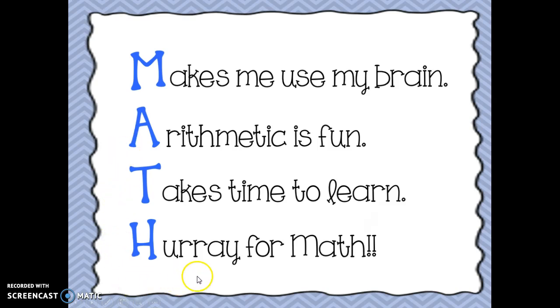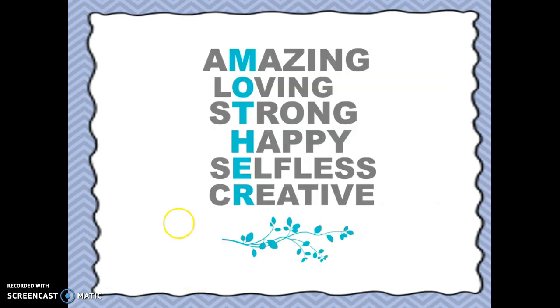Let's look at another example because there are several different ways that you can create these types of poetry. This is a poem called Mother. See the blue letters in the middle? They did the same thing. They used the letters in mother, but this time they used them in some other parts of the word. And it's still all going to be on topic about their mother. And I'll give you a little hint. I bet somebody in your family, like a mother or a grandmother or even a friend or sister or brother, would love it if you wrote an acrostic about them.